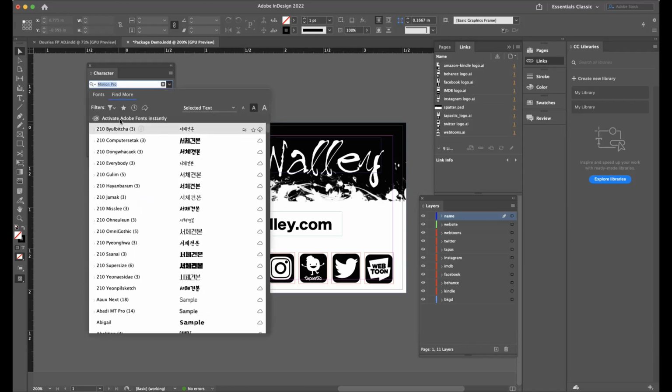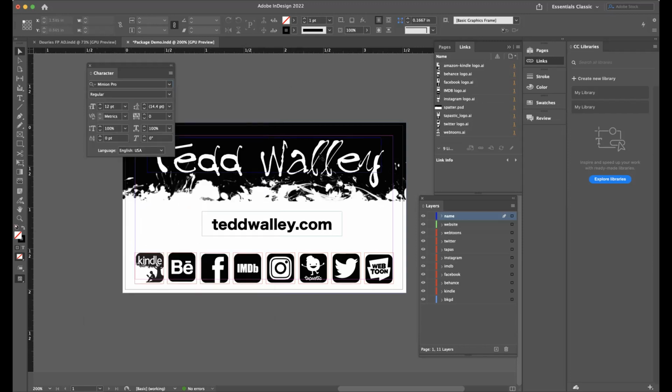So as you can see here, activate Adobe fonts instantly, meaning that even if it didn't collect in a folder, if you used an Adobe font and they open up that file, then it will open it up automatically because Adobe shares with Adobe. In some instances, if the font is unlicensed, meaning that you got it in an illegal manner, it won't collect it into a fonts folder. And if it's a free font, like say from DaFont or something like that, it may not collect it because it doesn't recognize it. However, there's two ways around that.